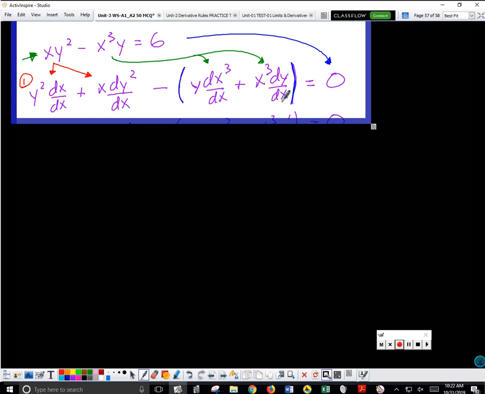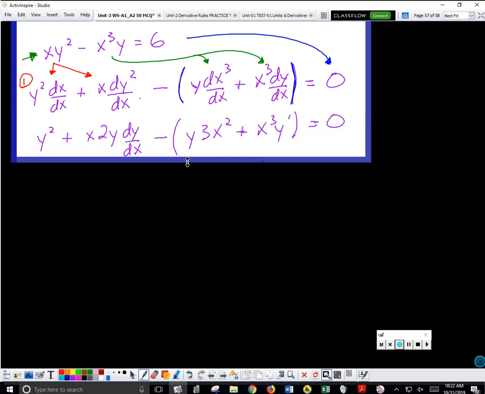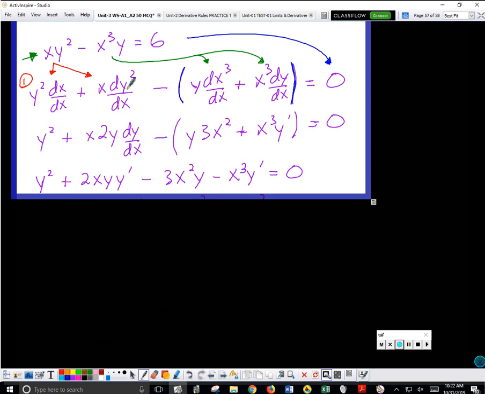So here, the derivative of x is 1. This one I'm going to bring down the 2. So I have the x. I bring down the 2. And it's y. The new exponent is 2 subtract 1. And then I have to multiply by dy/dx because I was taking y squared. Good. This one's quicker because it would just be 3x squared dx/dx. This one's just y prime. Anybody else? Just looking for waving.